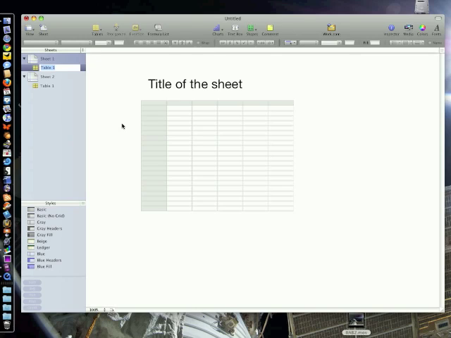This is a really interesting product. This is a lot better. I kind of like it. It took a while for me to get to like this product, but I tell you what, I now like it a lot better than I do Excel, and I like it a lot better than some of the other spreadsheet products that are out there. It's nice, it's neat, it's crisp, and it lets me do a lot more design. And that's one of the things I think Apple really wants iWork to be, is more of design tools, of media tools, and this is one of their more interesting tools.